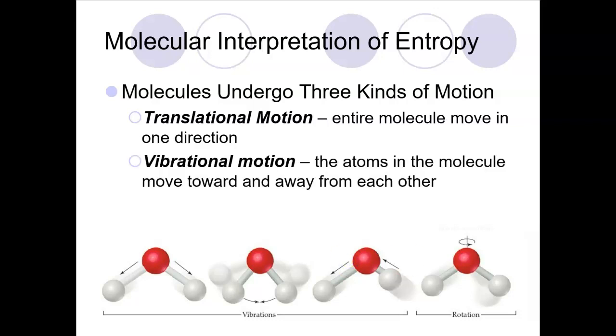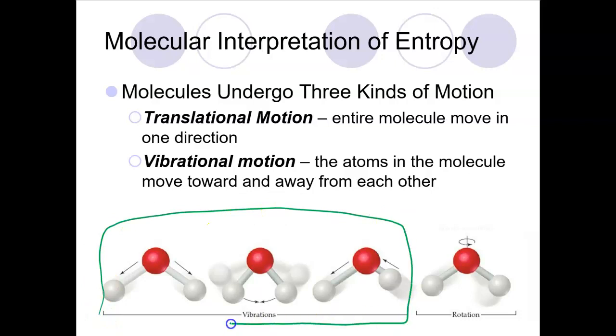Vibrational motion is another way the molecule can move. In a vibrational motion, if the molecule is only doing vibrational motion, it's not moving left, right, forward, backwards, up, or down. It's staying in the same location, but its bonds are moving. So that's what the picture down here is. This first one is trying to show the molecule where its bonds are stretching.